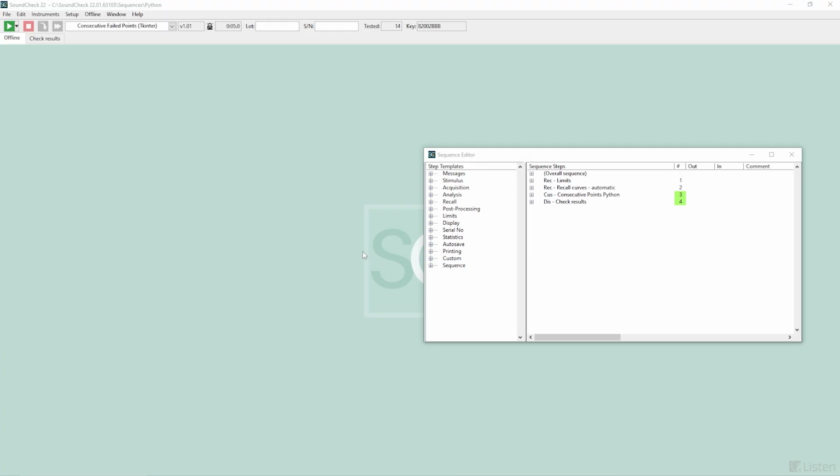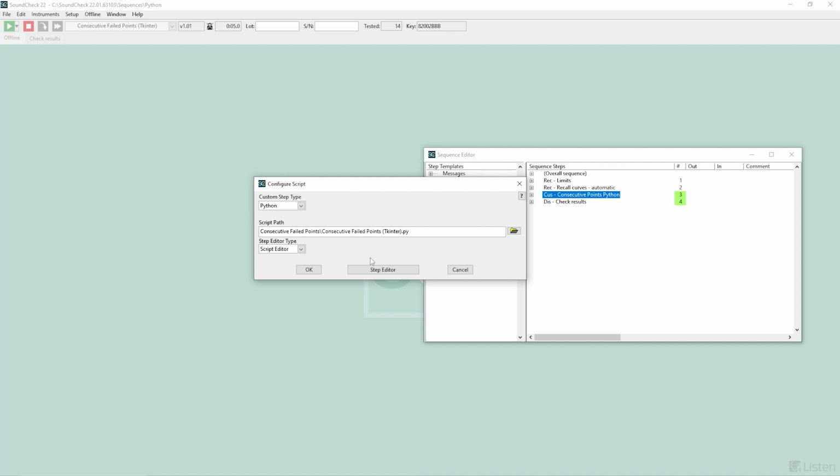The LabVIEW and Python steps let you expand the capability of SoundCheck in absolutely any way that you want, through either LabVIEW or Python commands. For example, you could write a Python script to create a function that isn't available in SoundCheck, and then use it as a step in SoundCheck. Memoryless data can be sent to the script, have a function applied, and that new processed data can then be sent back to SoundCheck. For example, we include a Python script with SoundCheck that will check a pass or fail criteria against a limit, but will only fail if 2 consecutive points exceed a limit.